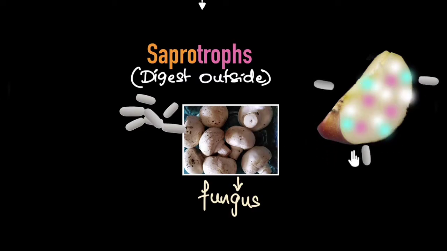So let's say these bacteria start attacking it. Now, since they cannot digest the food inside their body because they don't have a very good digestive system, what they do is they try to digest the food outside. How do they do that? They spit all the enzymes or the acids needed to break down the food, right? So as they spit these enzymes and acid, chemical reactions take place and the food gets digested then and there. And so this apple starts getting broken into its constituents. And then once it's broken, these bacteria will start absorbing these constituents.